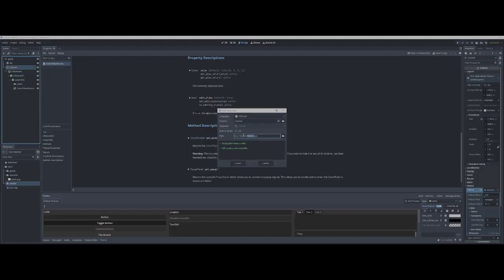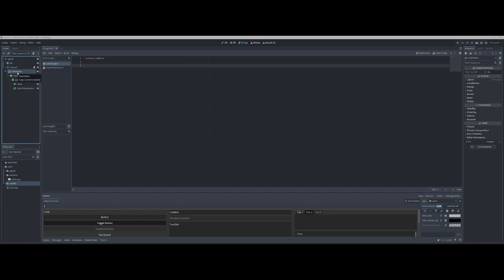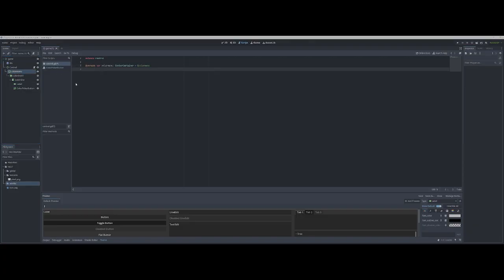Let's attach a script here. Then we're gonna need, let's see, color menu. I think we'll go like this, right?